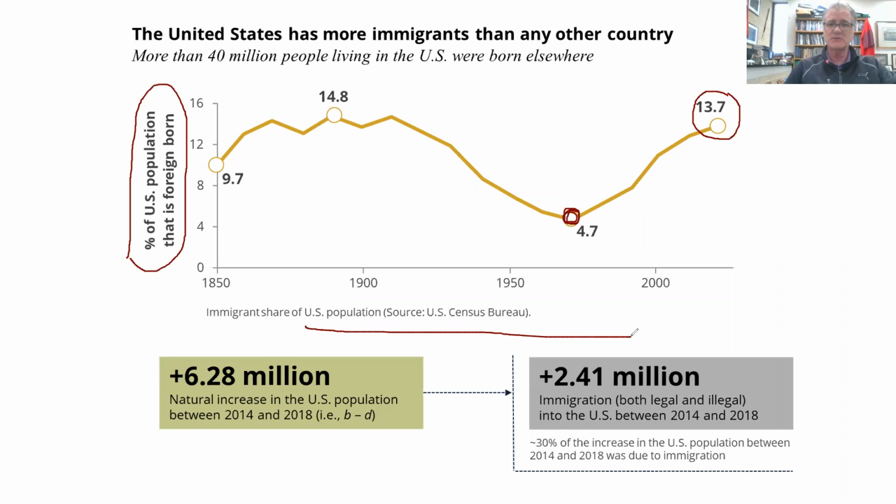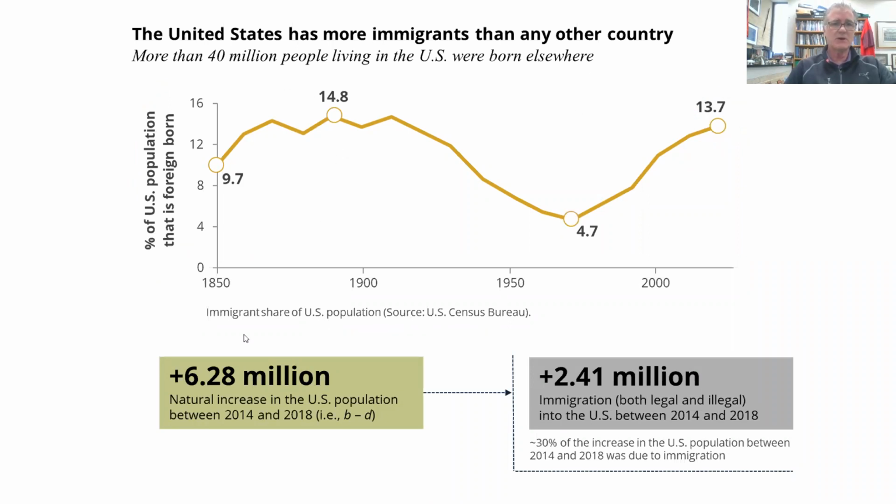And if you just look at these summary boxes that I've tried to put down at the bottom here, if you just look at a 5-year period between 2014 and 2018 in the US, the natural rate of increase was about 6.3 million people. That's the natural birth rate minus the death rate over that period. But you can see in that 5-year period, we added another 2.4 million people to the population of the United States. In other words, fully 30% of the increase in the US population is as a result of immigration. So let me stop there and see if there are any comments or thoughts or questions. And we're going to examine this in a broader context when we get to Tuesday and we're looking at global countries.